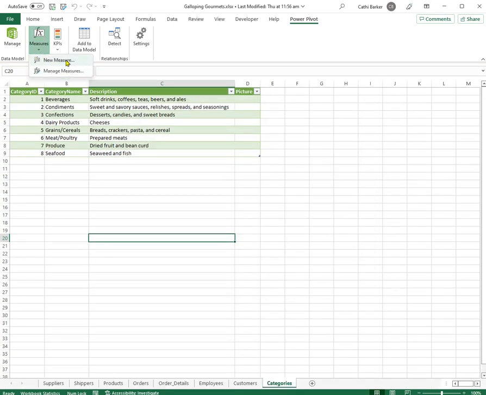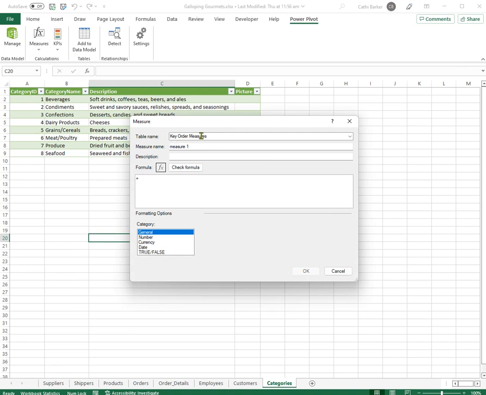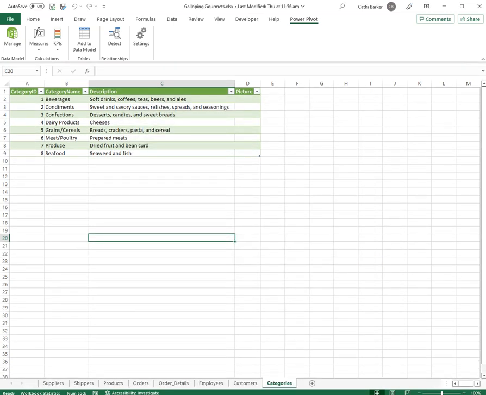Another new measure. This one is also a key order measure, and the measure name is total cost of goods sold, and I want to sum the cost of goods sold, which is in the financials table. Close the bracket, currency, 2 decimal places, and OK.